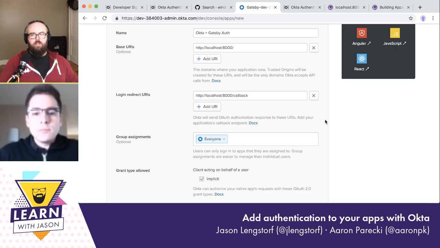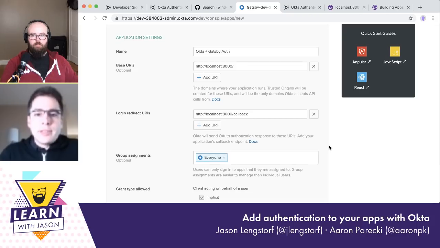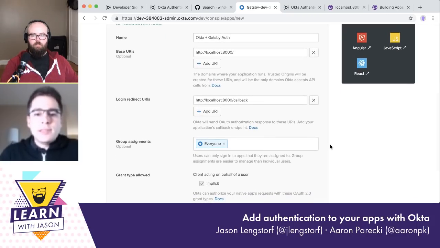Maybe this would be a good section to talk about what this workflow looks like. So why does the redirect exist? What does it do? When you have a login link in Gatsby, it's going to send the user over to the Okta login page, and then the user is going to type in their password there, create the account, that kind of thing. And that's all going to happen out of our application, off domain, on something that Okta manages. And then after the user logs in, Okta is going to send the user back to the Gatsby app, and it has to send them somewhere that's ready to catch that, and ready to verify the token and remember it and sign them in.